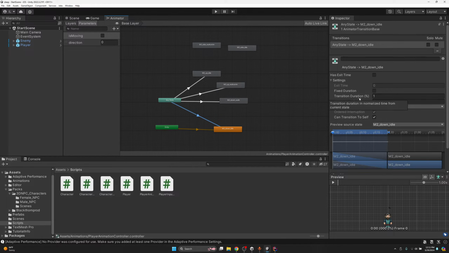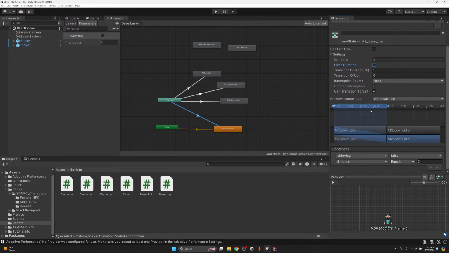Duration percent from current state. Duration and normalized time from current state. What does that mean? I could get it at fixed duration, but then it'll lag instantly. I wanted to like cut off the moment something changes.